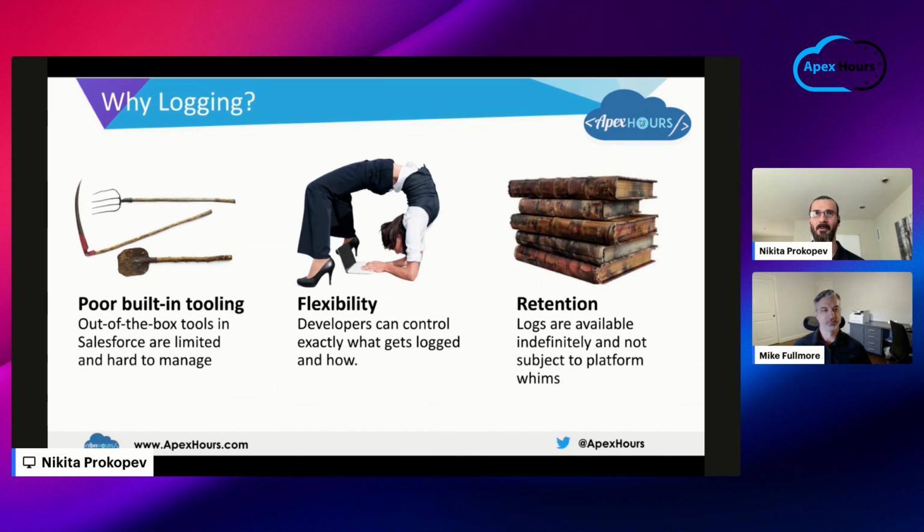Yeah, that's a pretty common use case for sure. My story is pretty similar. The first time I ran across this problem was I was trying to debug an integration. There was a callout, and the service all of a sudden stopped working, where there weren't any errors as such, but something was definitely going the wrong way. And I started doing System.debug to look at the payload, and of course the debug log cut off the most interesting bits. So off to the custom object, and that's how Log was born for that org. And that primary use case of integration was one that kind of stuck with me throughout my career. I've seen it many times in future projects.